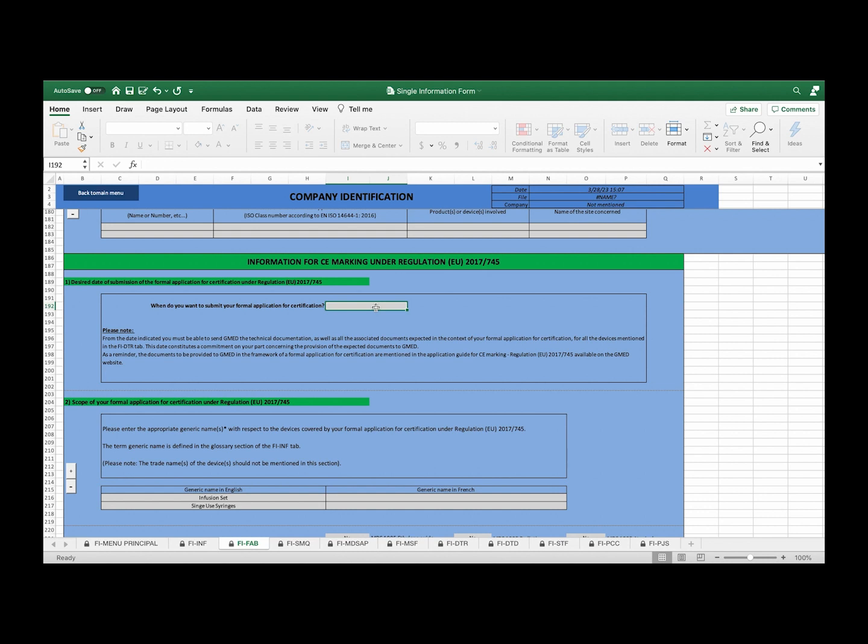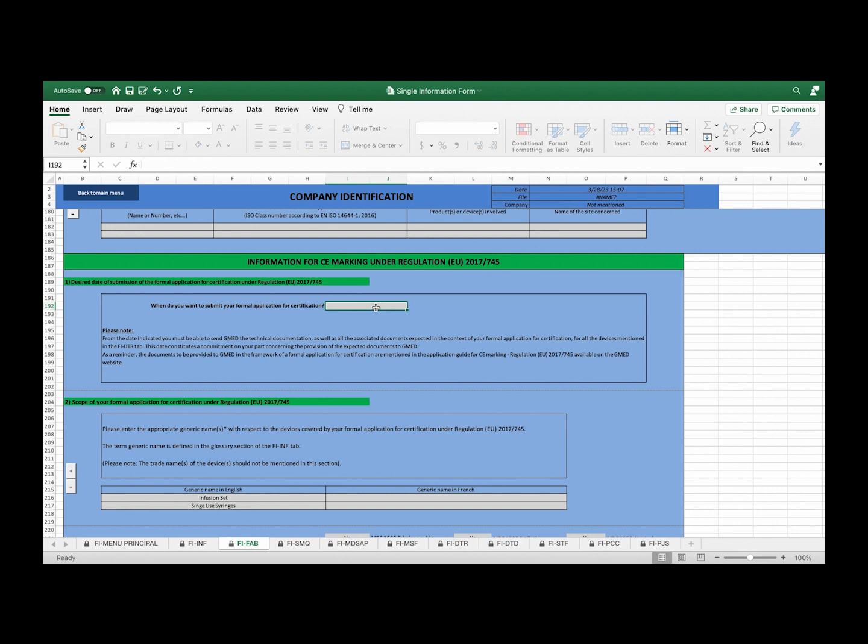As part of the formal application for certification, the manufacturer must submit to the notified body several documents related to its QMS and the complete technical documentation for each device that should be assessed as part of the conformity assessment activities to be performed prior to issuing the certificate.